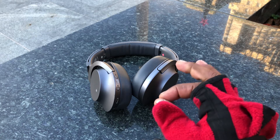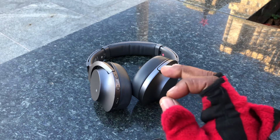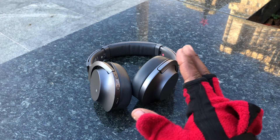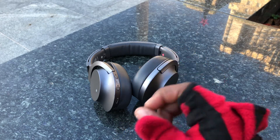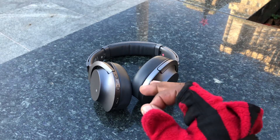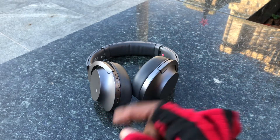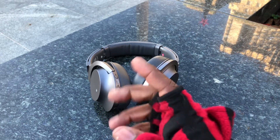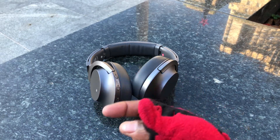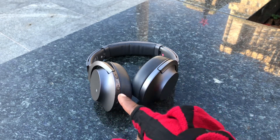Let me tell you why you should buy these without breaking the bank. The virtual 360 application — the Sony application for these headphones, which I made a video about a couple months back — is one reason. In the application, you can utilize music enhancements that really improve the audio experience. Now I use it in three modes: Bluetooth, with the cable and power on, or just the cable without turning the power on.